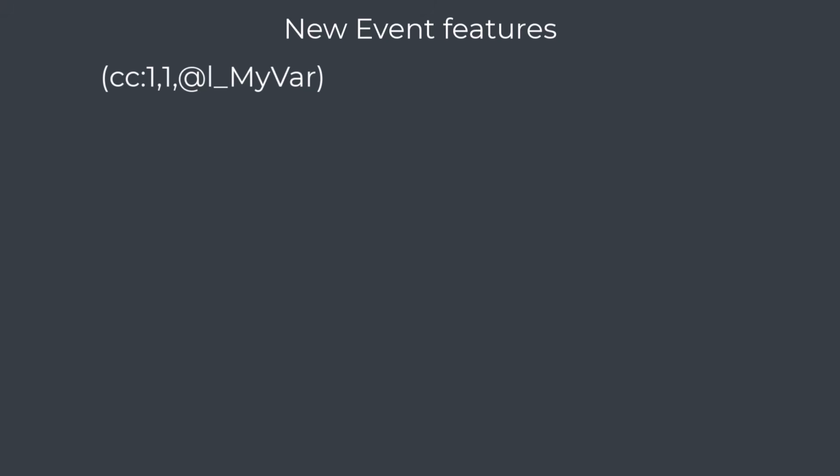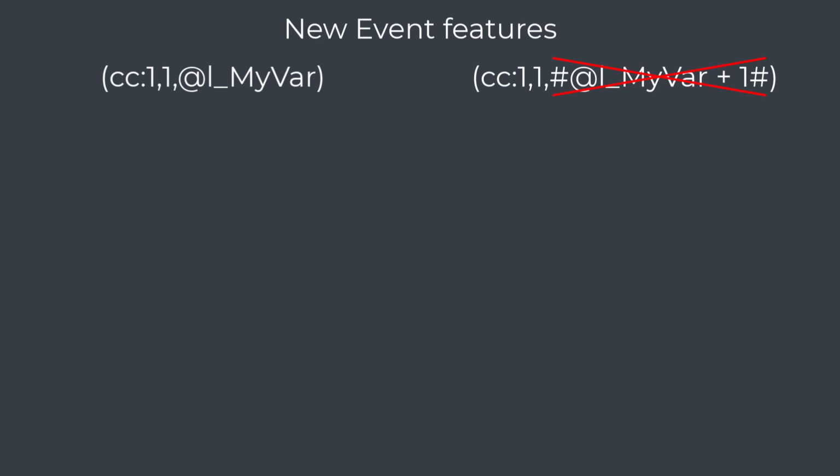There are 2 things to note here. One thing is that you cannot have math expressions or things in hash characters like for actions. You can only have a simple variable reference. And the second thing is that the only thing that will trigger this event is that the plugin receives a control change command. If you change the content of the variable, it will not trigger the event, but the new value will be used the next time the plugin receives a control change command.